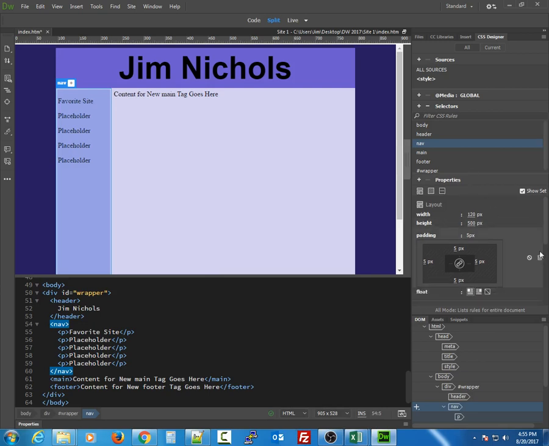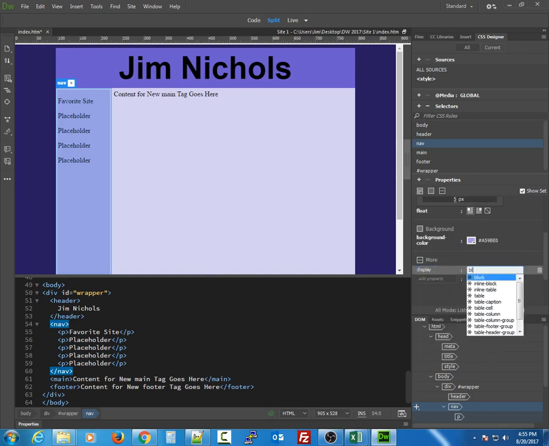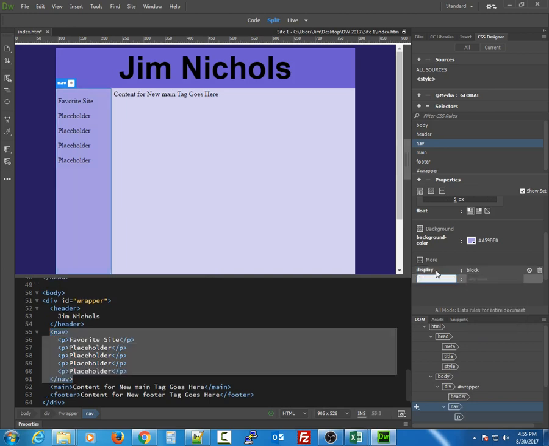Okay, then I can do some stuff like, let's add in a property for display block. That'll allow them to fill the width of their container rather than to stick to the width of the text.